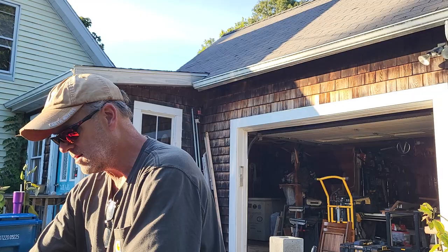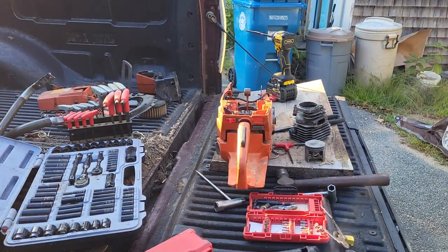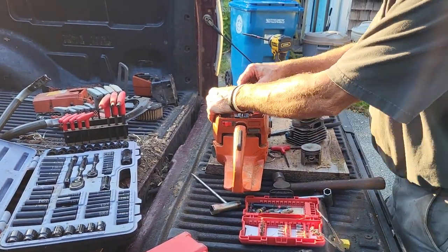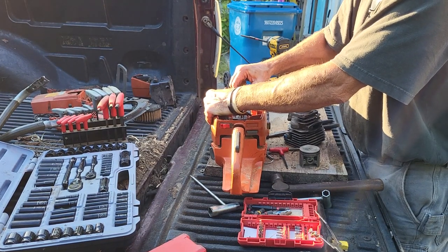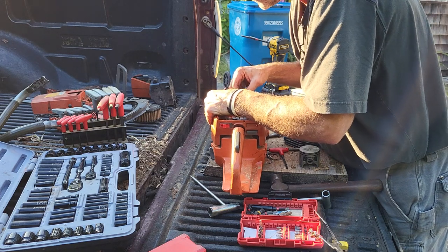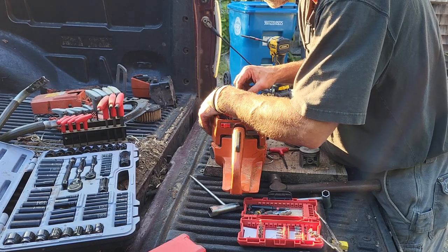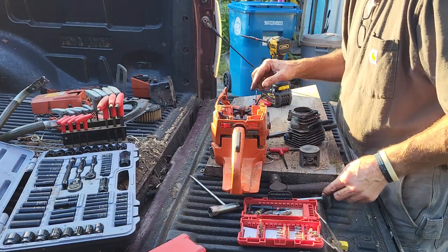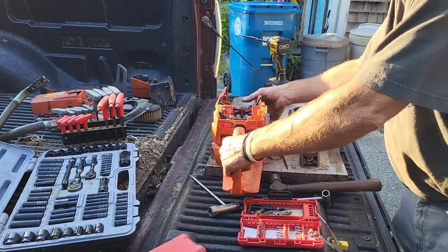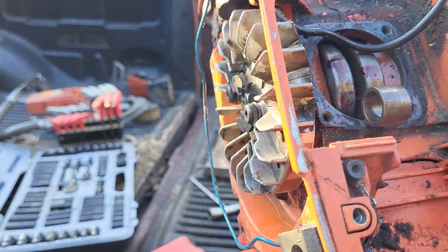I don't know if you can see this here. I can hold this still. There's no play in this up and down. Zero. The crank's fine. No heating, no bluing. That all looks good. Piece of the gasket. Look at the oil in there. So you can see there was good oil.